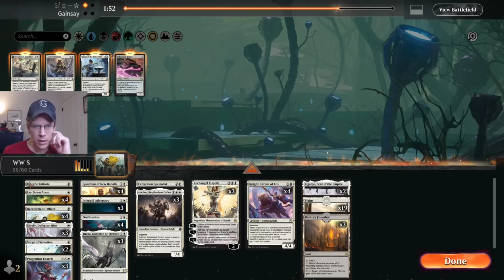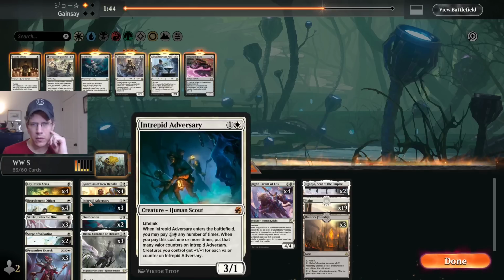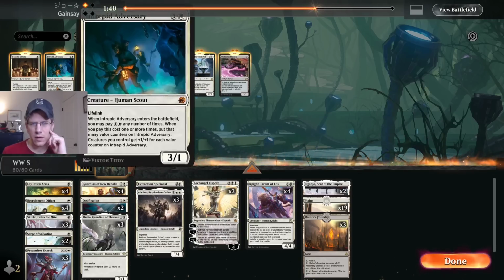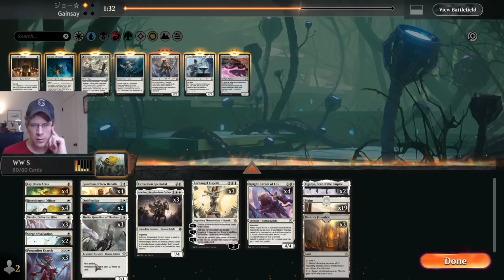In this matchup, I don't want Hopeful Initiation. I'm going to trim 2 ossifications. And I think I'm going to trim Intrepid Adversaries here. Your creatures die in so many ways in this matchup that it makes Intrepid Adversary kind of expensive and unreliable. That's why I'm not a huge fan of it here.